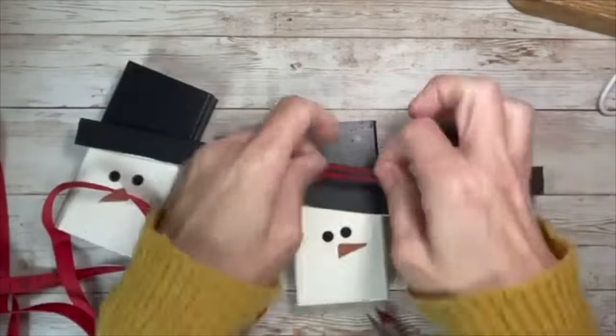But I only gave mine, I think, one coat, maybe two, and we didn't have any issues with them getting wet or soggy. The Mod Podge held up very well. There's also dishwasher safe Mod Podge, which is meant for getting wet, so if you feel better using dishwasher safe Mod Podge on something like this, go ahead and do that, and then you would definitely not have to worry about any wet making your project soggy.